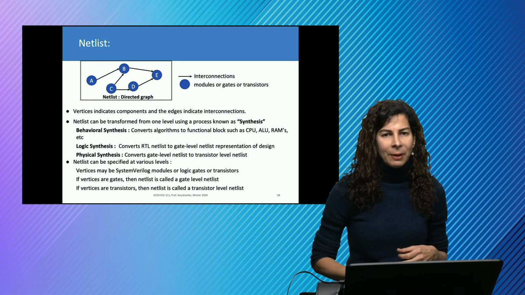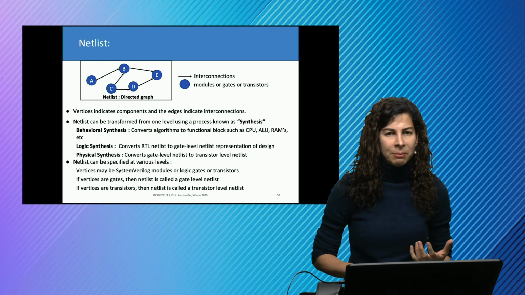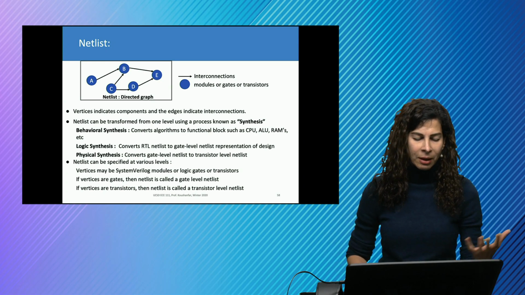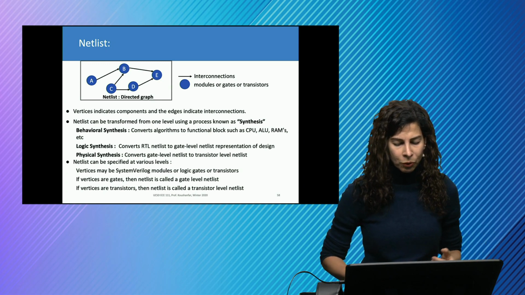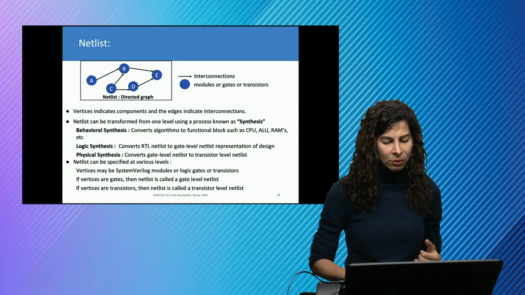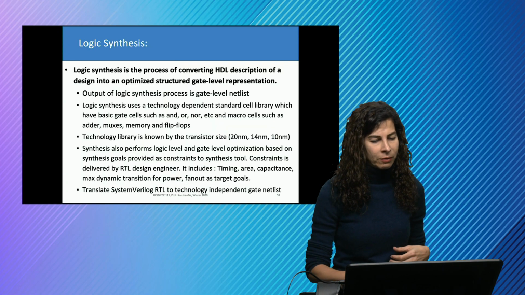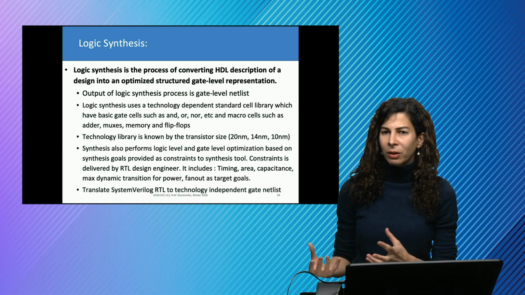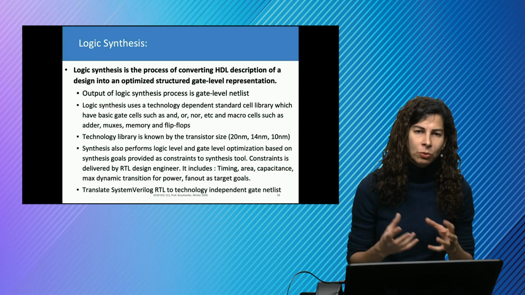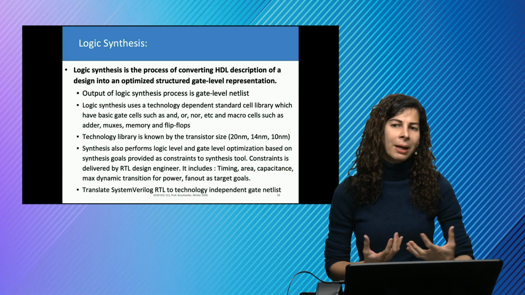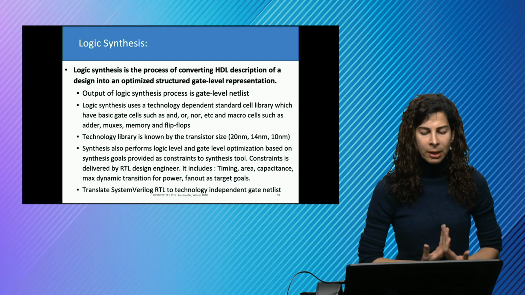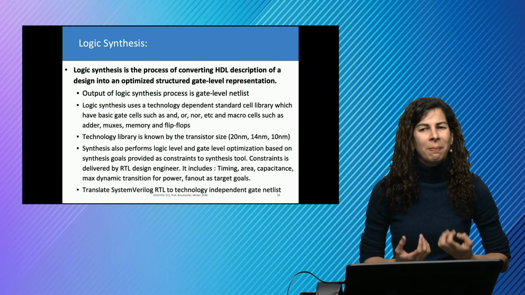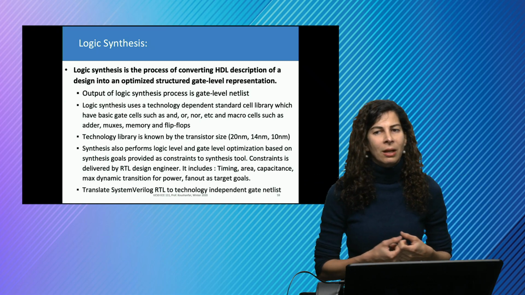And then there are various ways the netlist can be represented, for example, using a directed graph or directed acyclic graph if it's a combinational circuit, where inputs and outputs are coming into the gates. You could also have a transistor-level implementation of this. So synthesis of logic is really that compilation that you have seen in software. When we write a code, it gets compiled into a binary representation and gets you a binary that runs on the machine. Here, this is a gate-level netlist.